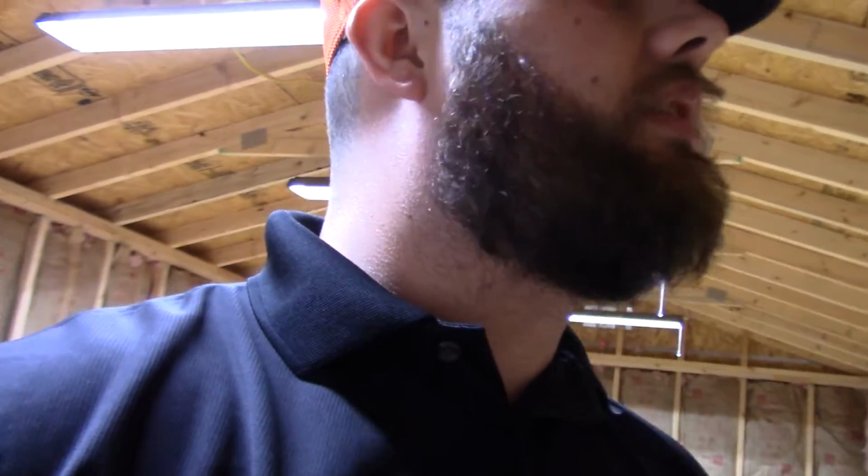So I did all that, and after I put my boxes in, tagged them all up, and did the lights, I put my insulation in. That was a chore and a half. Holy crap.